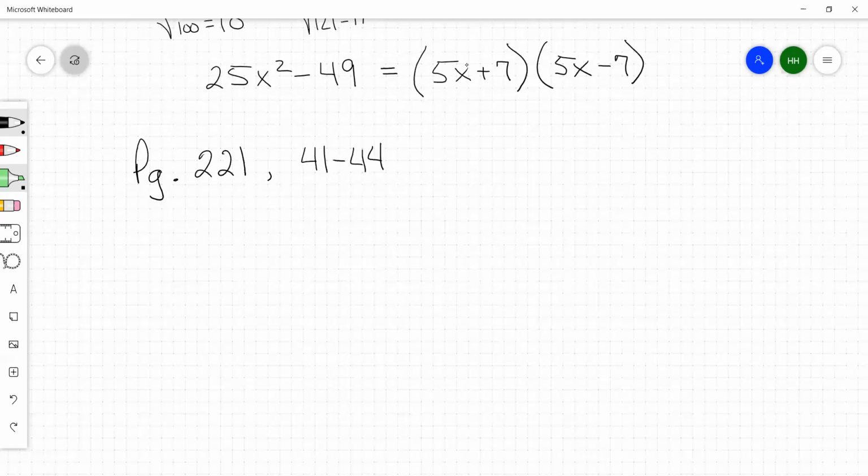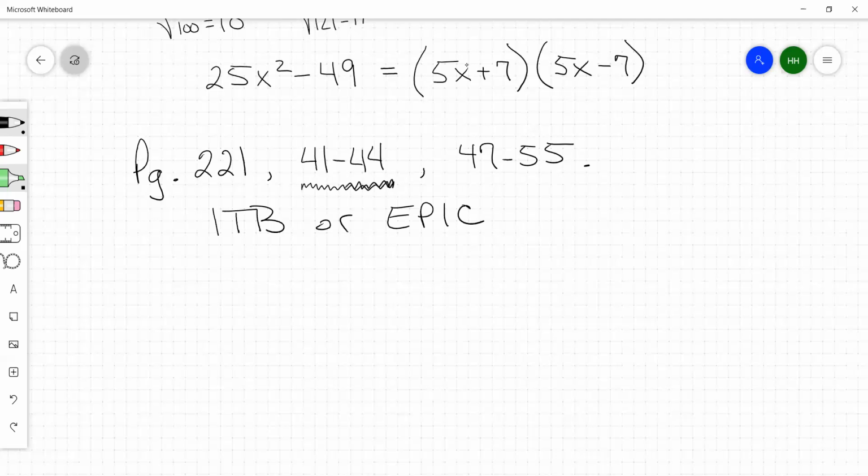So if you struggled with yesterday's assignment, do these 4 again. And then I want you to practice some of today's stuff, which is 47 through 55. You're going to put it in the basket as usual. Shouldn't have to say it anymore. Or you're going to email me a picture. So this first part is optional.